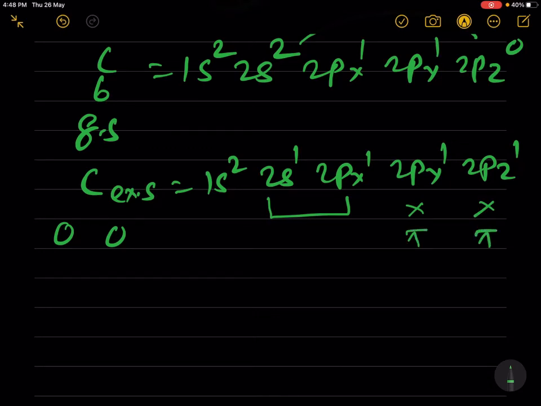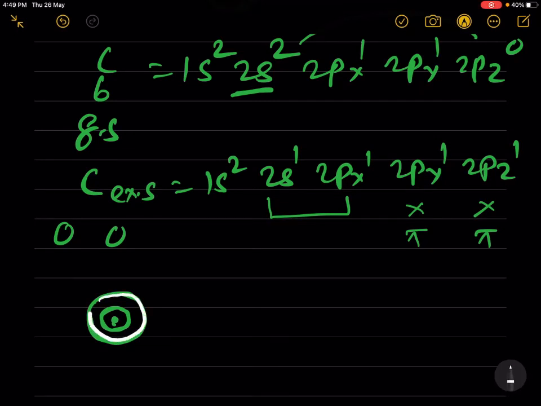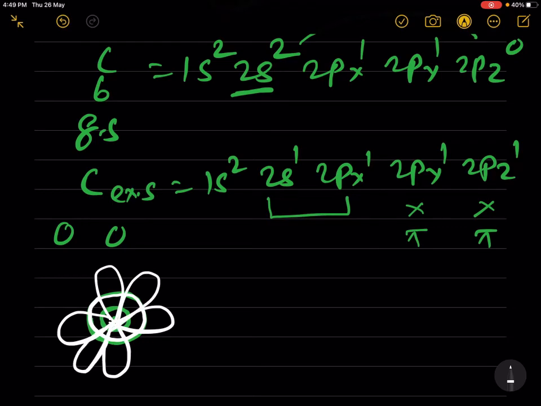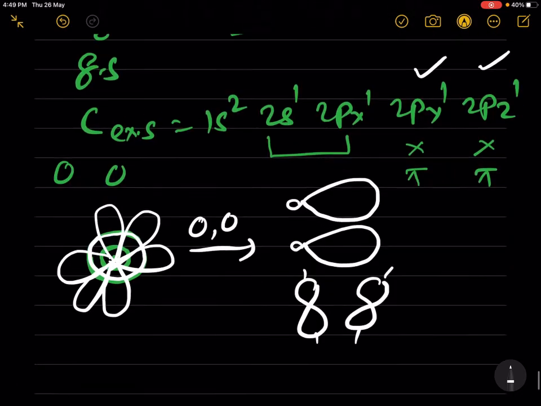So here you see this is 2s, at the center you'll find the nucleus, then 1s, and this one is 2s. Let it be in white. Then this is 2px, 2py, then this is 2pz. In presence of two oxygen atoms, what happens? 2s becomes like this, 2px becomes like this, but py and pz remain unhybridized. But they have a common nucleus.